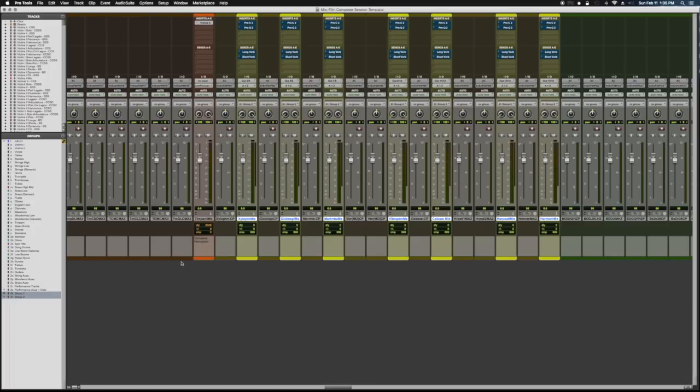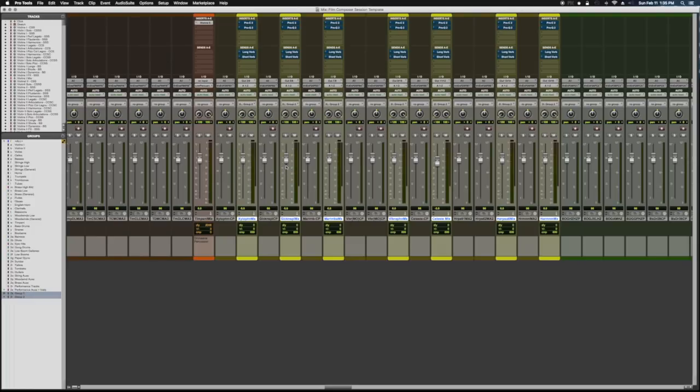If I have both of these groups selected, then if I click mute, all tracks will be muted. If I try to adjust the volume on one of these tracks that is not in the first group, it still just does the fader for that one track. But because I have 1 and 2 selected, if I try to adjust the volume here, then it will adjust the volume for all 3 of the tracks that are in the first group.